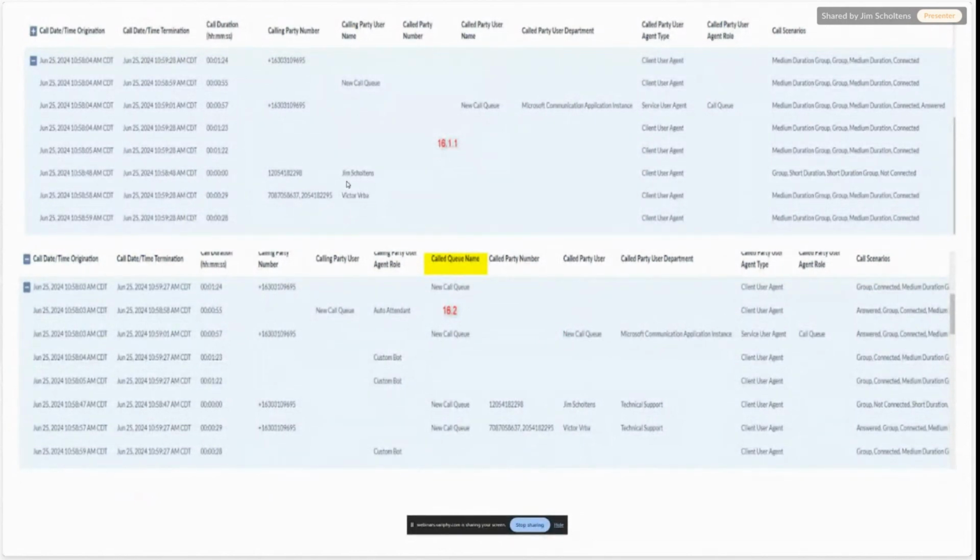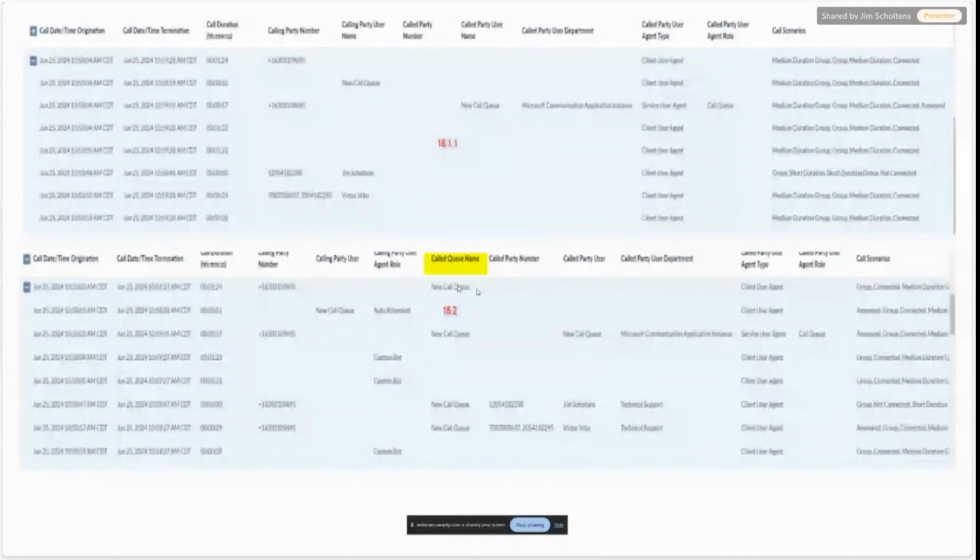That got confusing because really they're not calling, they're not placing the call, they're receiving or taking the call, or being presented the call. So they should be the called party. The other thing this gets confusing with is if you want to run a separate or different type of report saying how many calls did Jim place or how many calls did Victor place. This would show up in that stat of placed calls, when really, they were presented that call and or answered that call. So it was confusing with some of our other stats, getting overinflated, and just didn't make any sense.